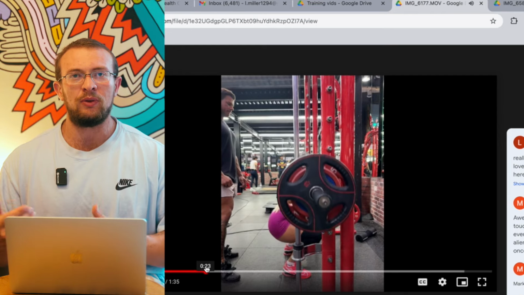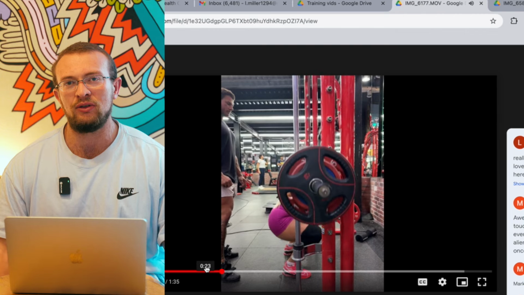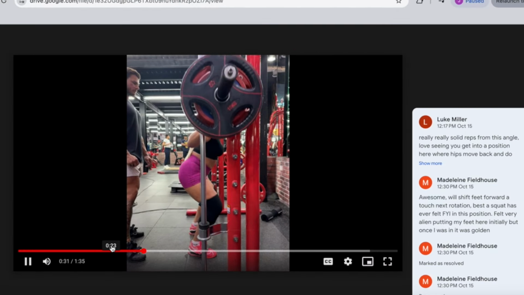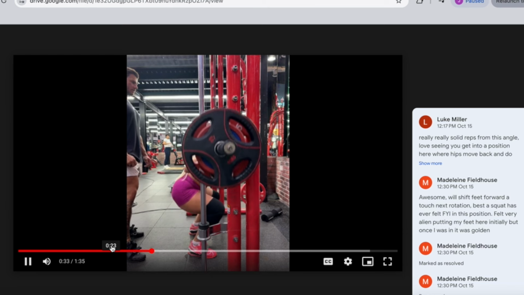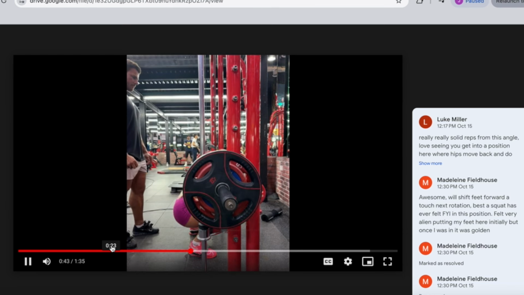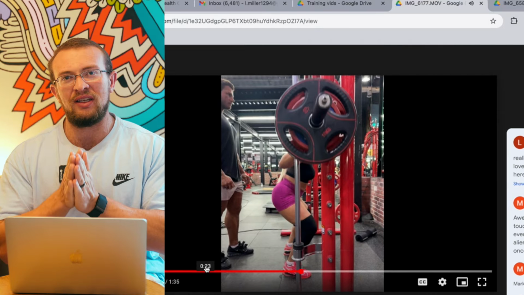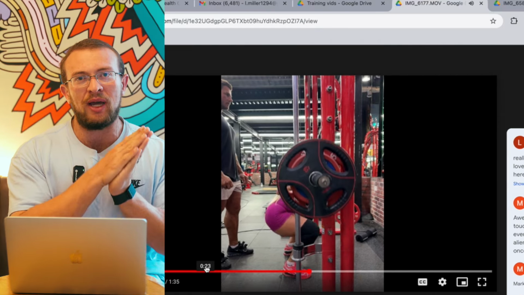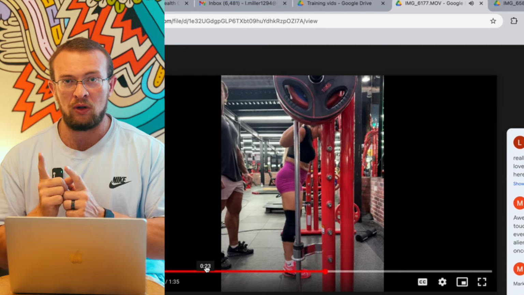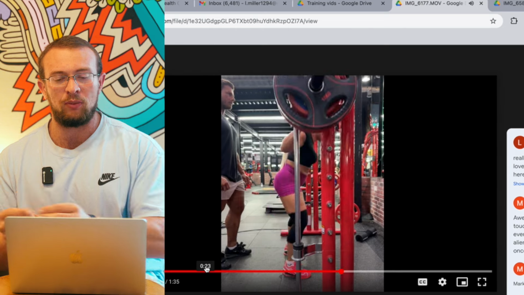It's like a 9.5 out of 10. But when you're coaching people that are trying to pull the most out of your process, it's these little details that are going to make the difference. So you can see the commentary over to the right about the slight shift in foot position. And this is where Mads really shines as a client, and where you as the coach need to make sure you stay on top of the fact that the athlete is going in and implementing the feedback that you give back. Because you telling someone to make a change is part one, and then part two is the athlete actually taking that and using it within their process.